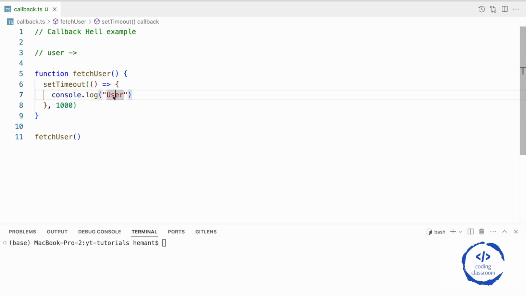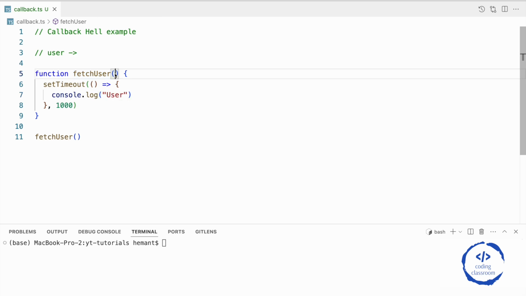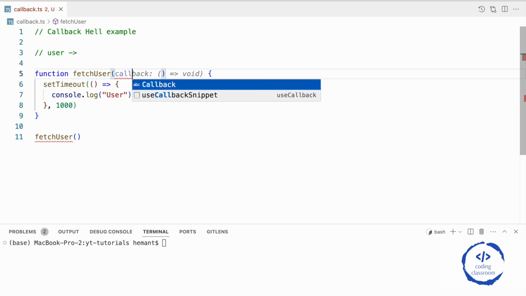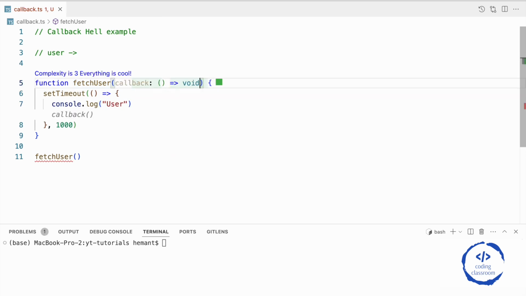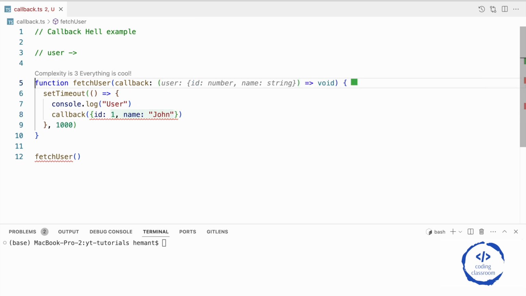So here what we will do is we will take a function, let's call it callback, and this callback will be called when the API has returned the response, and in this we will return ID and name John. Then we can update the callback parameters.